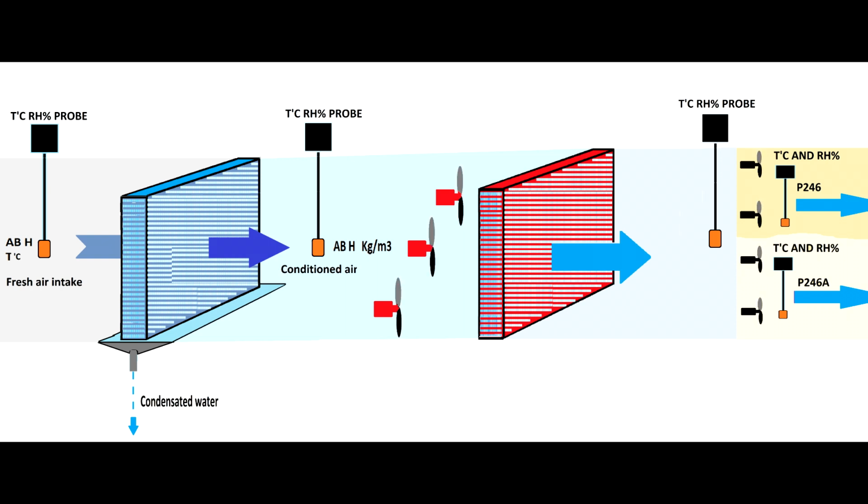We take air from outside, where you see the fresh air intake, and the fresh air intake has its specific absolute humidity, which is governed by nature. Nature has infinite possibilities, so we'll never be able to wait until nature provides the right quantity of moisture in the air to have a perfect condition. So that's why we use a cooling heat exchanger.